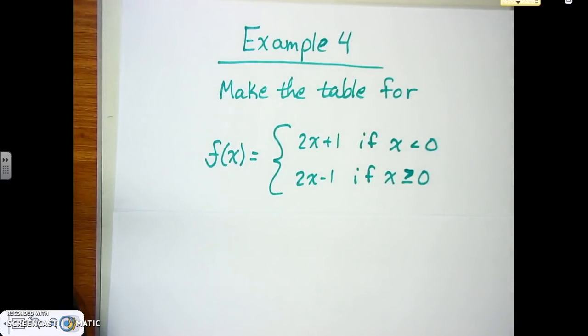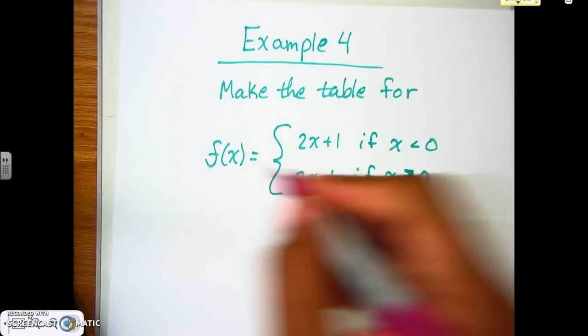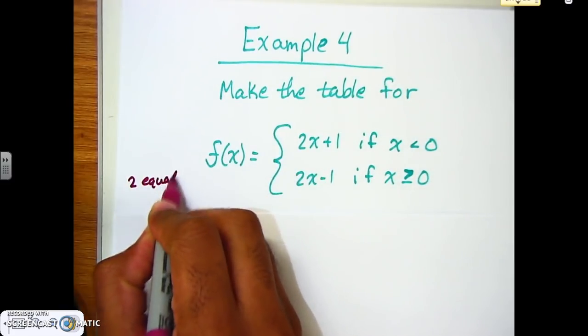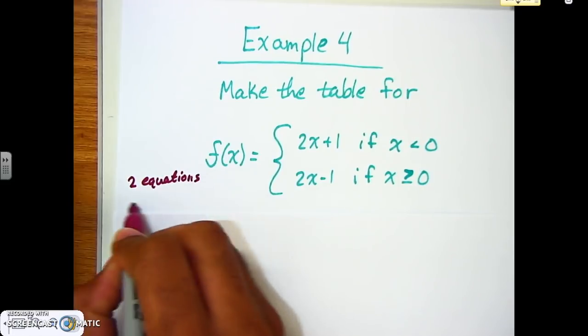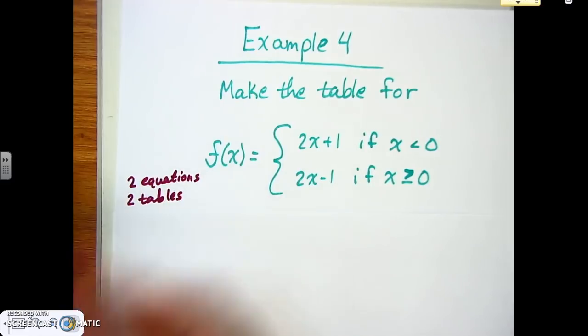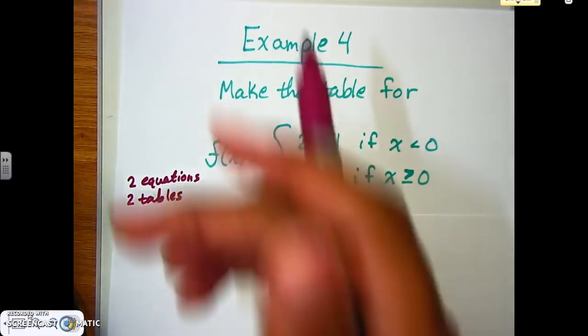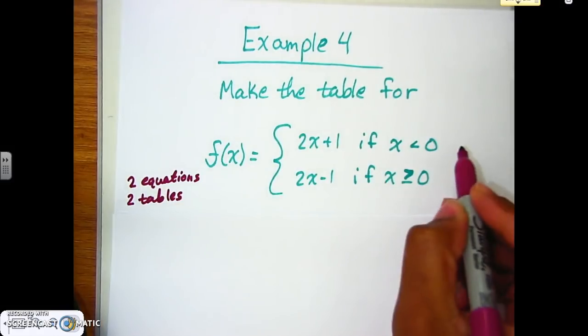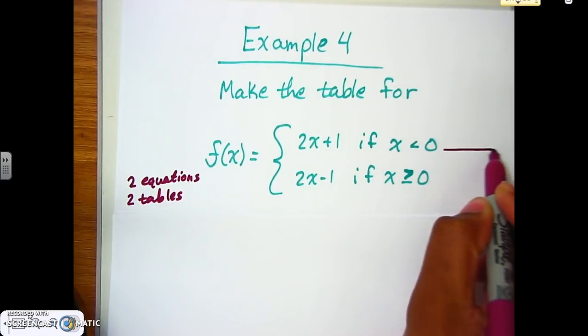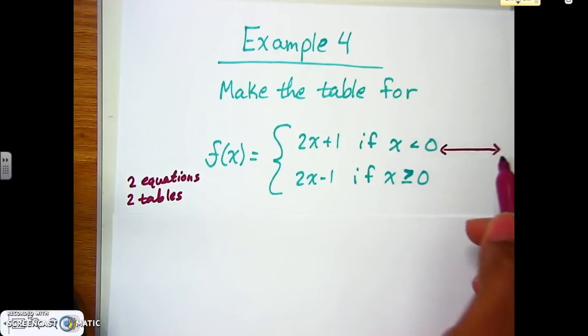And since there are actually two equations here, we know we're going to deal with two tables, sorry. So two equations, two tables. So when we do that in a few minutes, we're going to deal with that. Now, with this, when we actually do our part here, I'm going to do a number line again. And that way we can kind of see what's going on, what numbers are we dealing with.